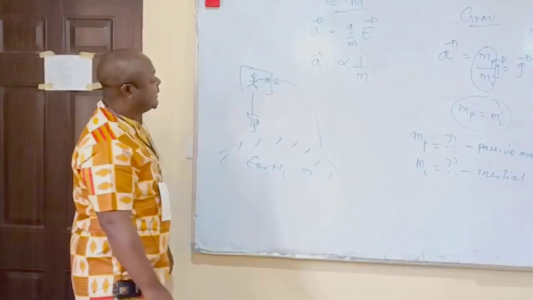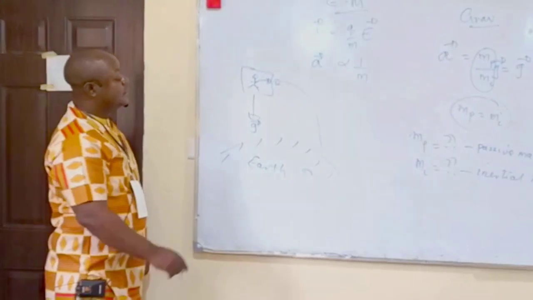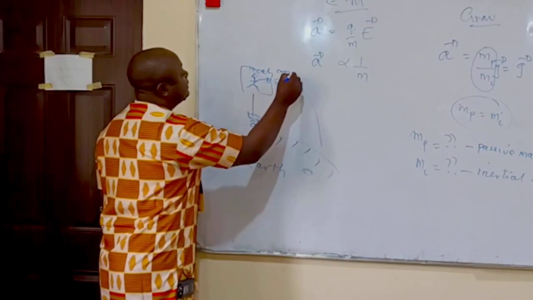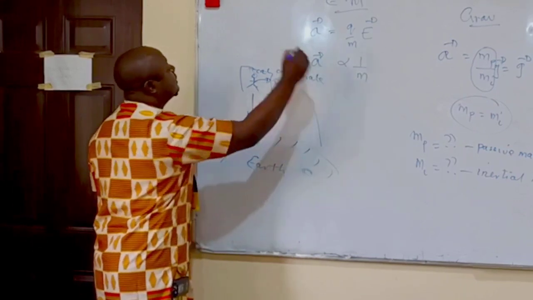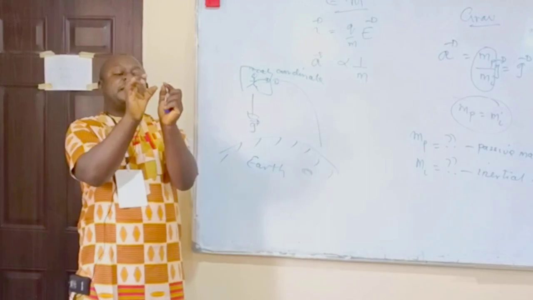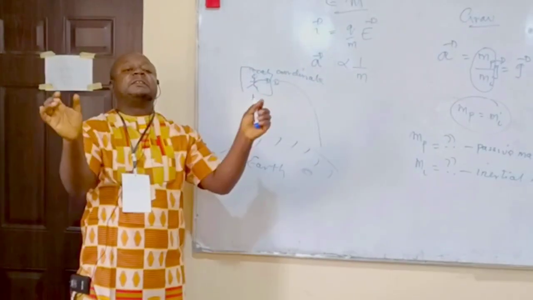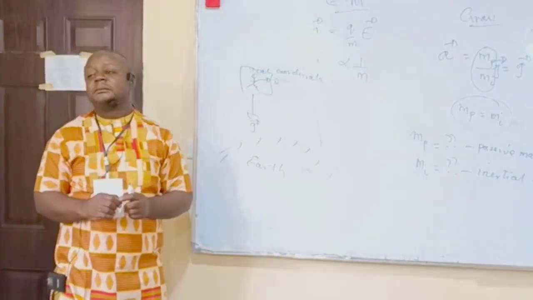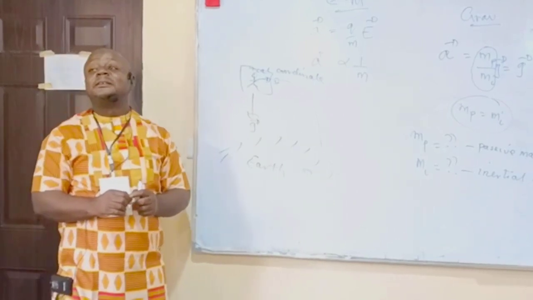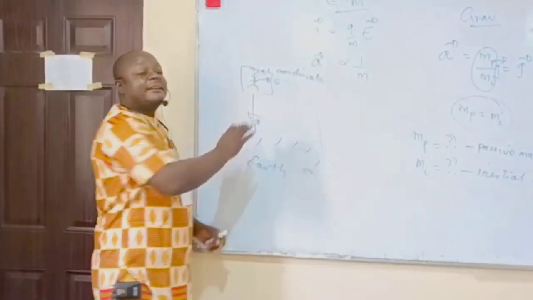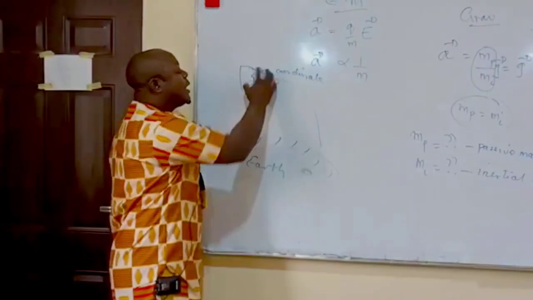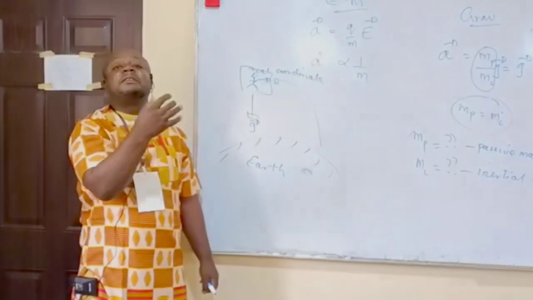So Einstein said that this is a local coordinate. That in a gravitational field, it's possible to pick out a local coordinate where gravity seems not to act. Do you get the point? Because to the person inside here, gravity does not seem to act. So it's possible to pick a local coordinate system where gravity does not act.